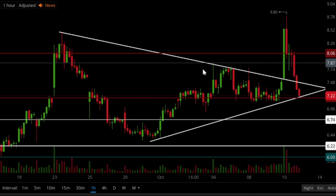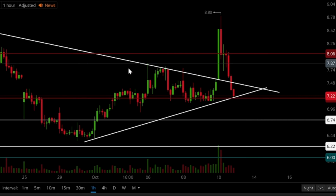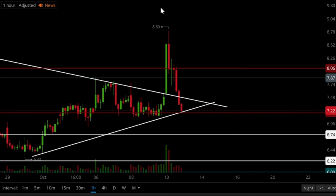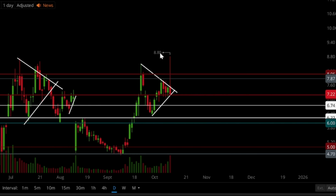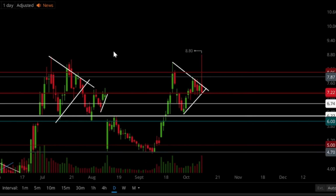Obvious resistance. We're getting tight, tight, tight, chopping sideways. We find a bit of tight price action comparative to this volatile chop, but we're tightening up, and we find that break. Very nice green wide bar. We end up getting to 880, which is actually a high that we haven't reached in a long time. Even this past run up here, guys, the top was 872. So we broke through a very critical level, which could have led us to a big run up, even all the way to that $10 level if we stayed kind of within that motion.